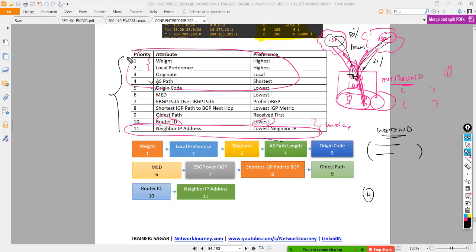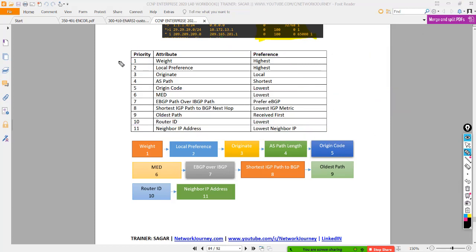But from a certification and interview point of view, you must know all the 11 and what they are. From a production point of view, it's your 4 attributes which can be used for manipulating outbound facing traffic and inbound facing traffic. That is why BGP is very different from the dynamic or LAN protocols. In the LAN protocols, you can just change metric for incoming and outgoing and there is not much option. But in this case, you can perform a lot of advanced things to manipulate the traffic. So we will see them one after one.